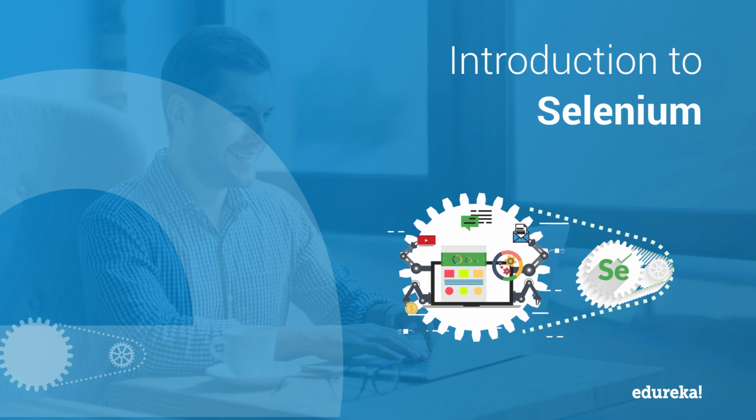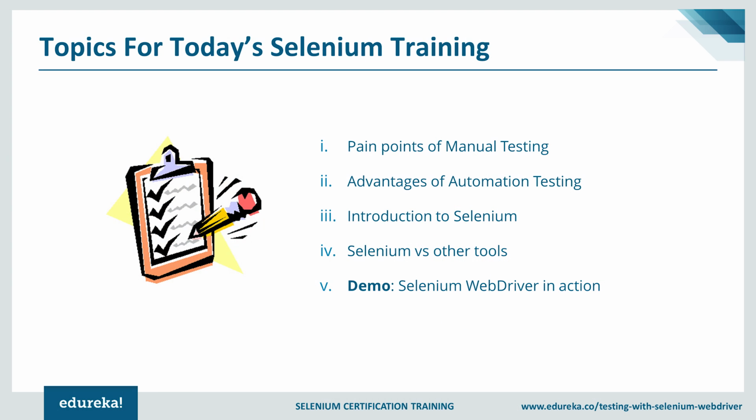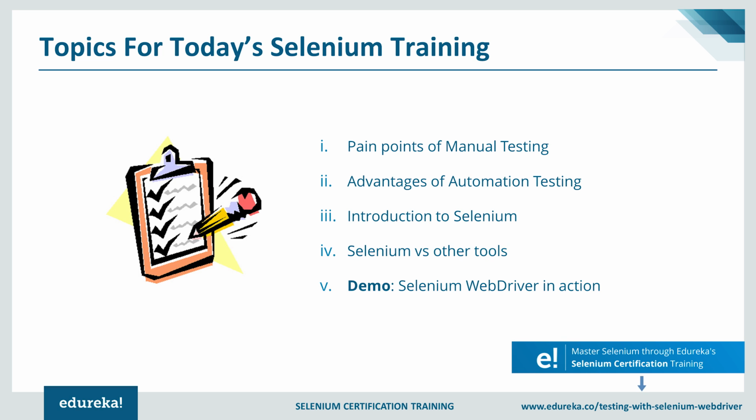So, without wasting any time, let me show you the topics that we will be covering in today's Selenium training. I'll first start off by talking about the pain points of manual testing, why and what the problems are, and why we need to go for automation testing. I will talk about the advantages of automation testing. After that, I will give you an introduction to Selenium and compare it with other tools, and tell you why Selenium is the best and what the other tools in the market are.